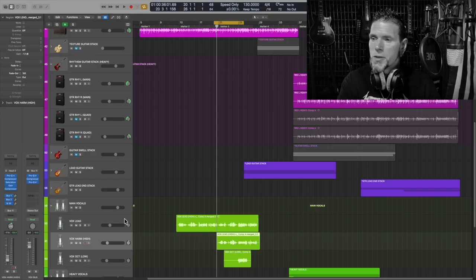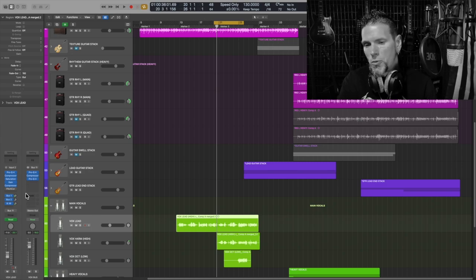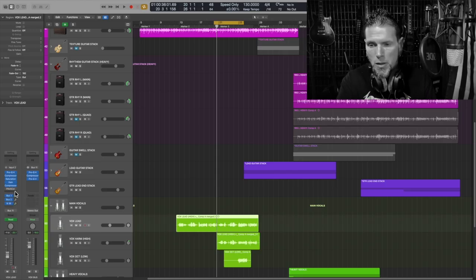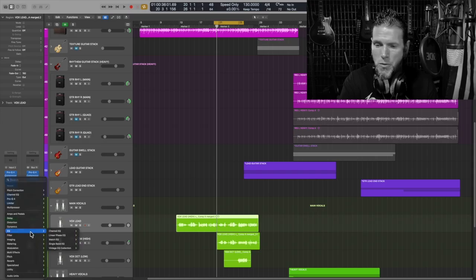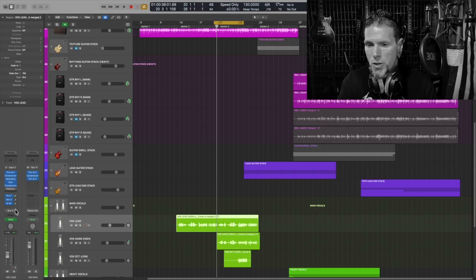So anyways, what we're going to do first is this is the track I'm working on, and I've already got it going on here. But let me show you how to set this up real quick. So here is the pitch correction. You're going to want to make sure you put it as the very last plug-in in your chain. We're going to click right here, go to find it, go to pitch, and pitch correction, click on that. Now bring up your pitch correction, okay? And then you'll see it looks like this.